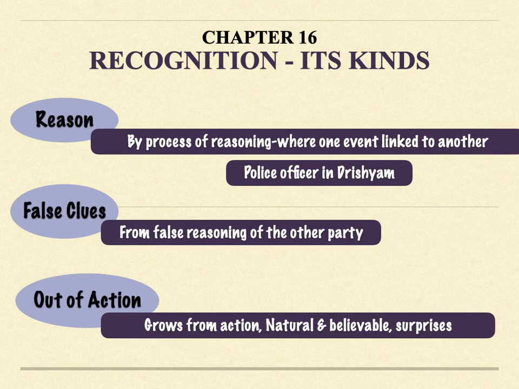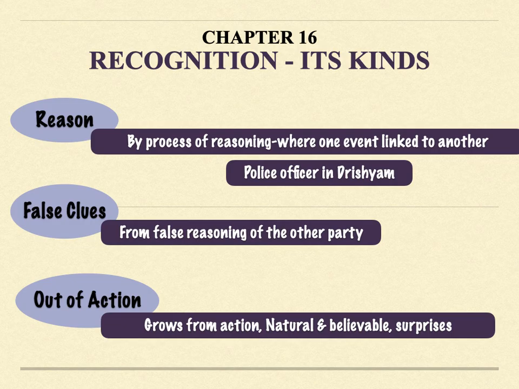Moving on to the fourth one, this is a recognition which happens because of reason. By a process of reasoning, the recognition happens here. It is a logical kind of reasoning where one event gets linked to another. So, in a way, the character will be using his own wisdom, his own reason, for this kind of recognition.